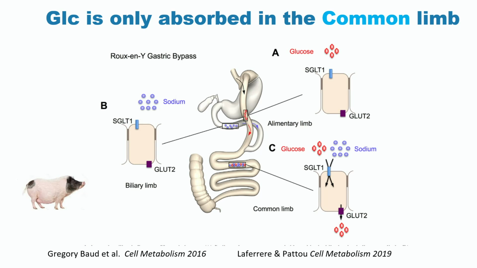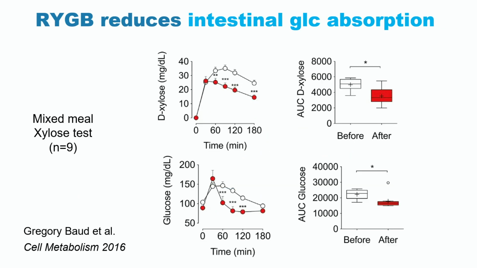After a gastric bypass, the bile is diverted. There is no food and bile in the alimentary limb. So nothing is absorbed unless it comes to the common channel. It's a little bit confusing in the literature because no one realized that it goes from the stomach pouch to the bottom anastomosis in a few seconds. If you look in the X-ray room, you'll see that. So what you see in this biological test, which lasts just a few minutes, you don't capture it at all. What you see in the very first minute of the OGTT is what happened in the common limb. And that's an example of that.